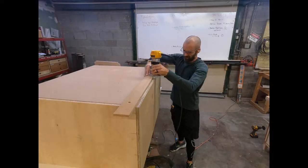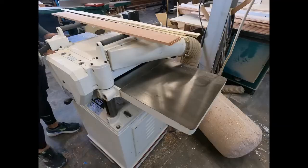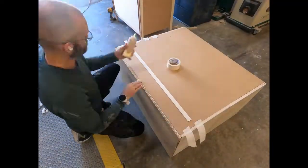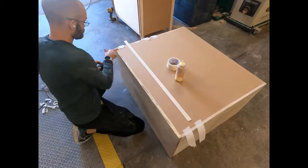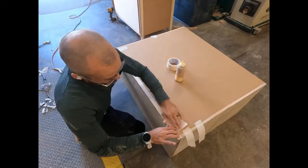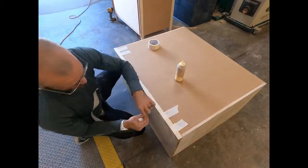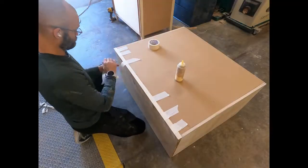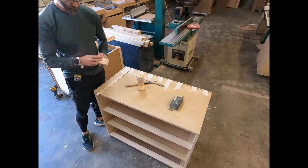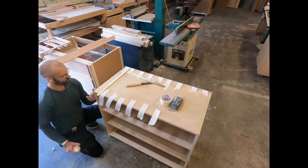So anyway, I'm gonna route just a little bit more of a recess because I didn't quite have enough. I just take a straight edge router and route out probably 6/100 of an inch. I'm gonna make up a little bit of my own edge banding or nosing, whatever you want to call it. And we're just gonna glue this stuff on, and all I do is tape it up. I don't use any special clamps or anything like that. It doesn't take much. You just want to make sure that your banding or nosing is down all the way. Sometimes it'll want to move on you a little bit. So you want to make sure you get it started really well and then just tape the crap out of it, and you're good to go.